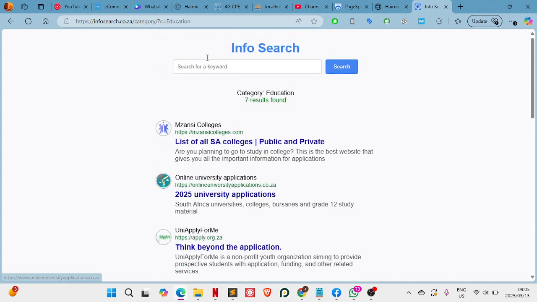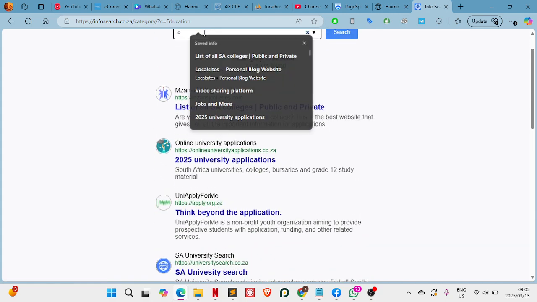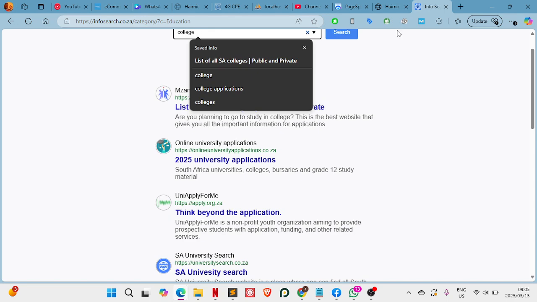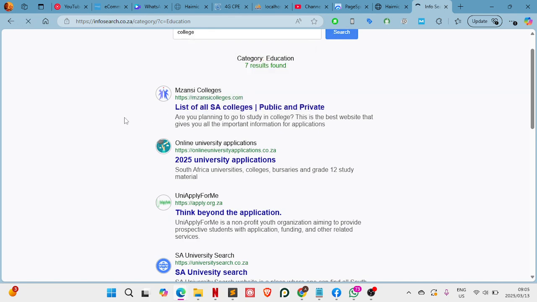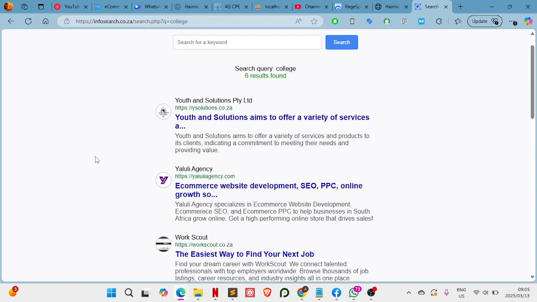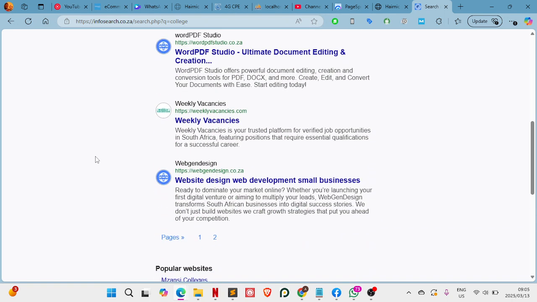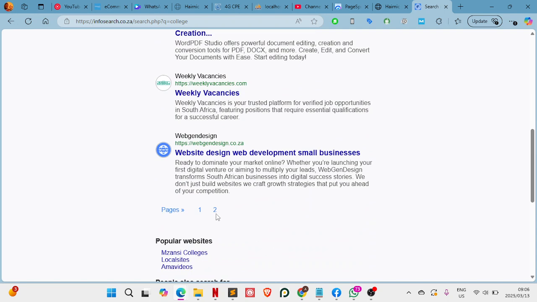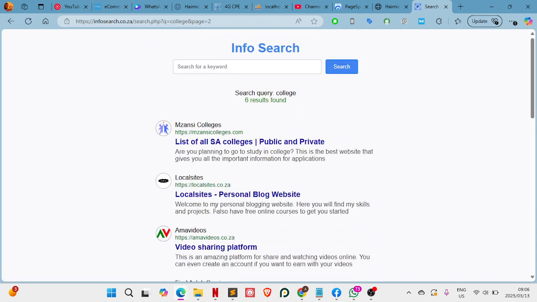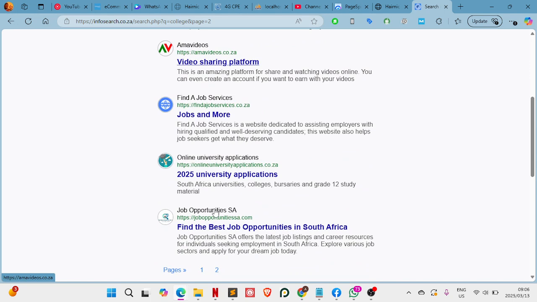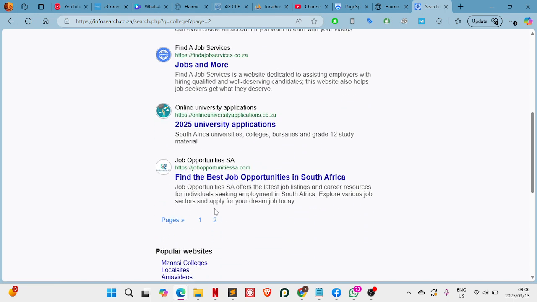Let me just say college here and see how the results are going to be. College. Okay, let me search. Which one is talking about colleges? Let me go to page 2. Okay, there is one which appeared on the first page. Yeah.